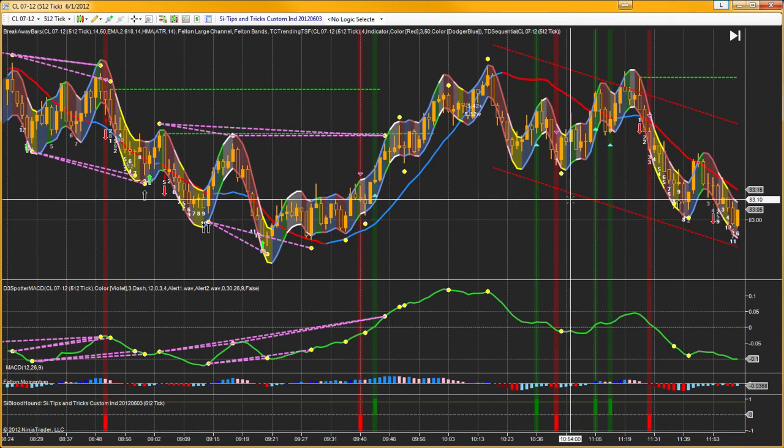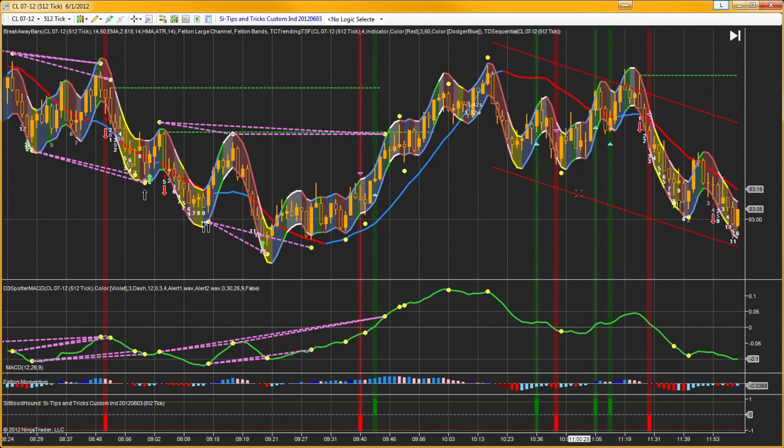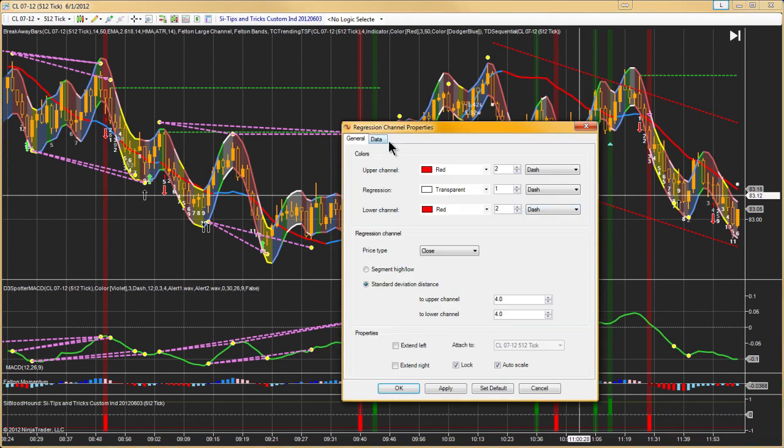And so someone might be thinking, well, that's what I want as my signal: when this changes red, or when it's green, I want to know. So first thing we'll do is double click on the object and see what comes up. What they're doing is drawing a regression channel.